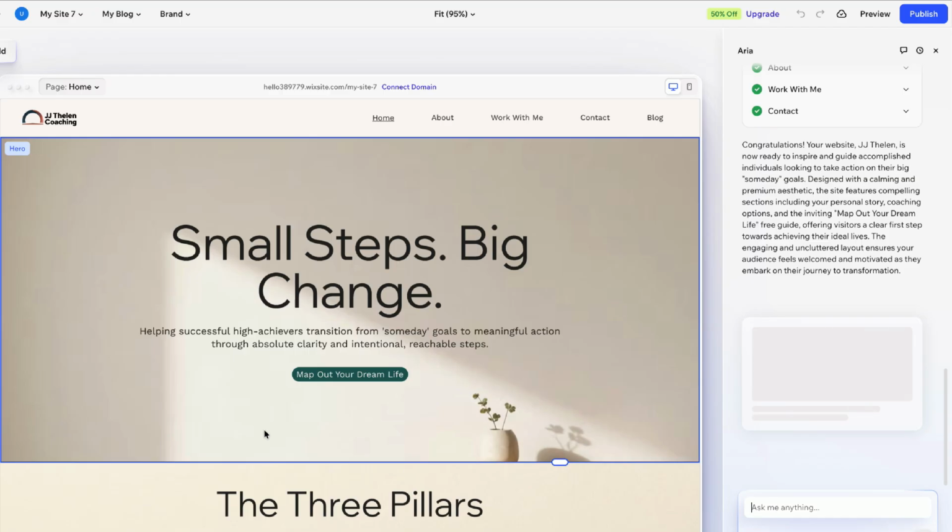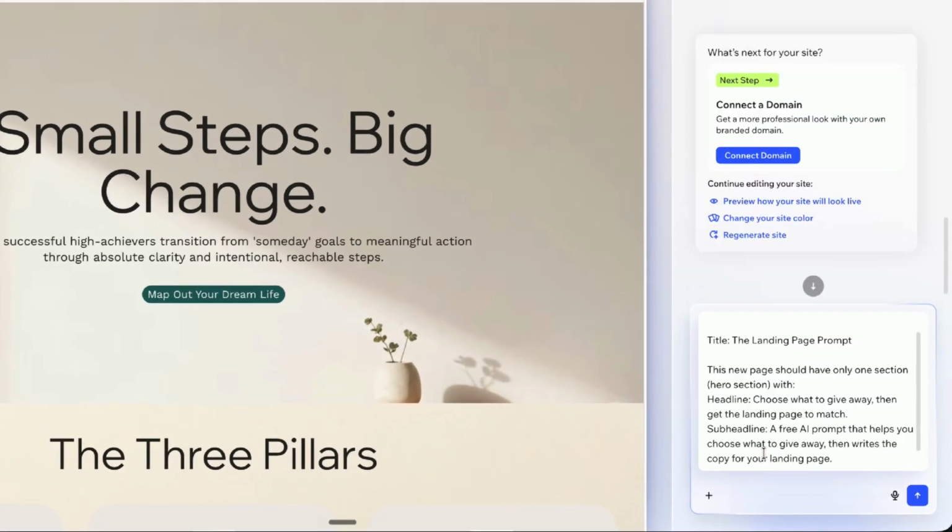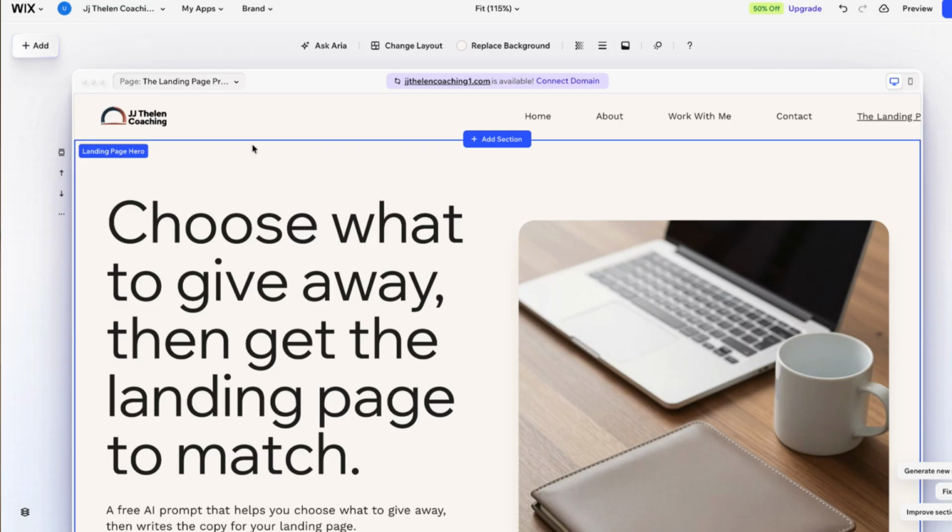Once you find yourself here, you'll see Aria, Wix Harmony's AI agent, along the right-hand side. Tell her that you want to create a landing page. Type in what you want your landing page to be about, or paste in the copy and information generated from our AI prompt. If you also ran the prompt, you got a headline and subheadline, so just drop those in the chat with Aria. Aria then builds your landing page template in about a minute.